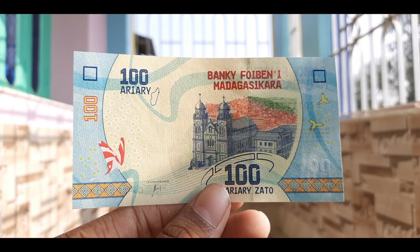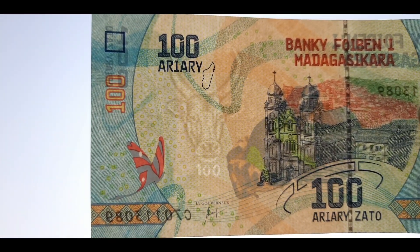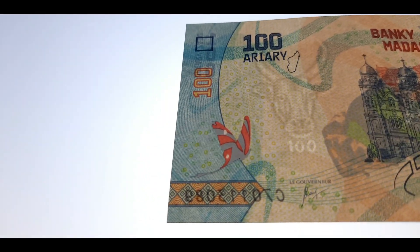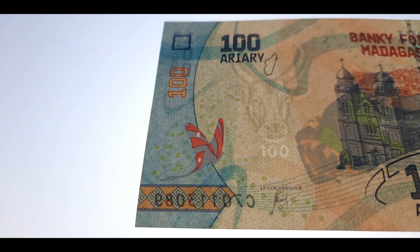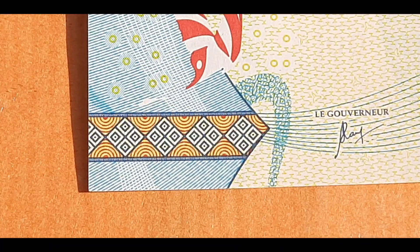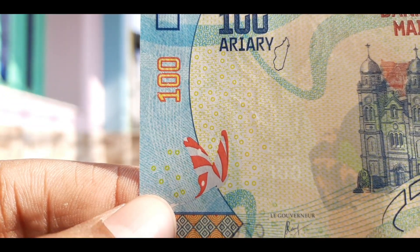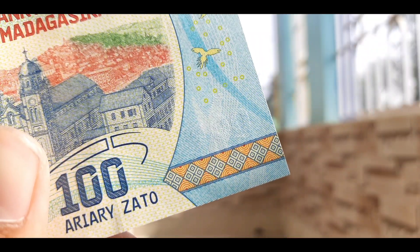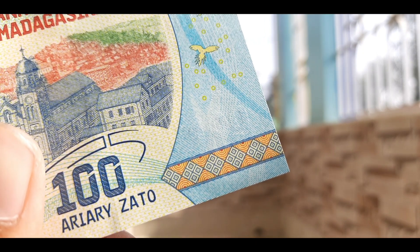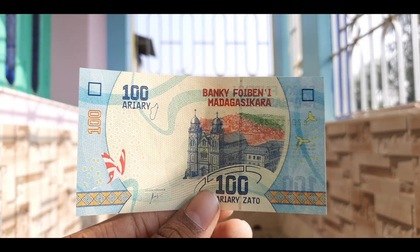The back of the note features an illustration of the Madagascar poison frog. The note is not very big, measuring only 11.5 by 6 centimeters. When it comes to the security features, this note has a watermark showing the head of a zebu and the denomination. Next is a see-through register shaped as a butterfly, a security thread, some micro-printings, braille printing specially made for the blind, a UV constellation, and a latent image containing the word 'hundred' which becomes visible at eye level when held against a source of light.